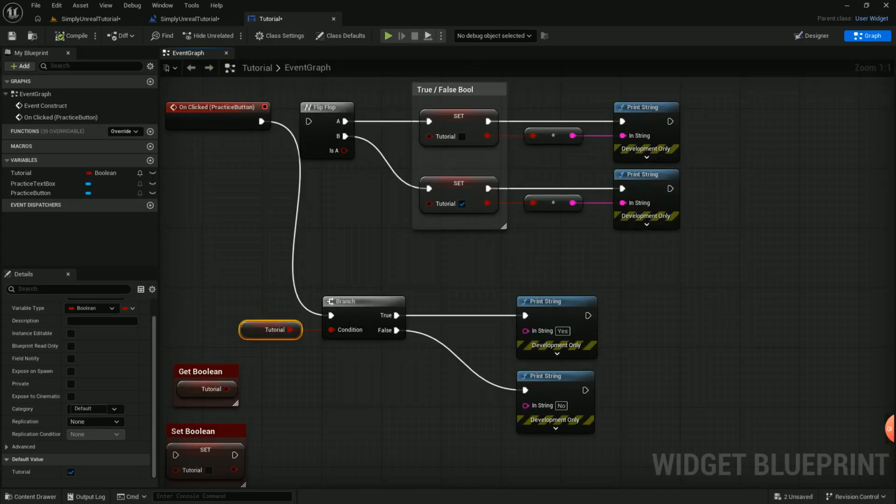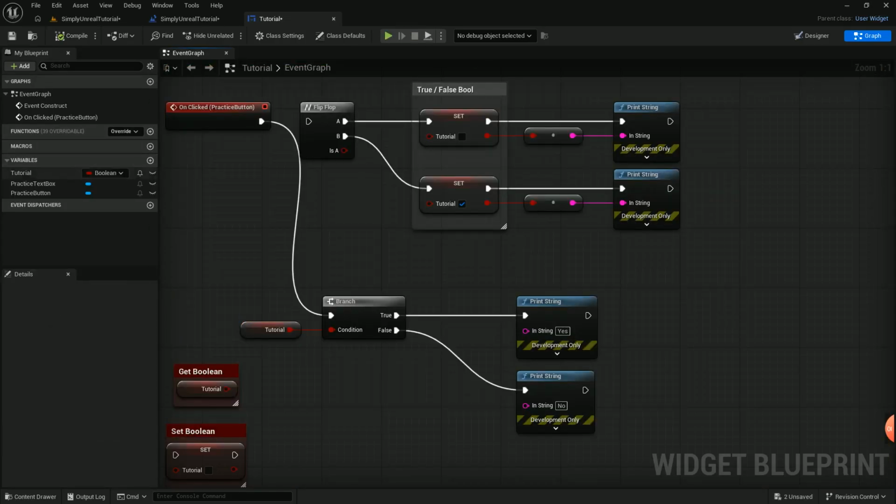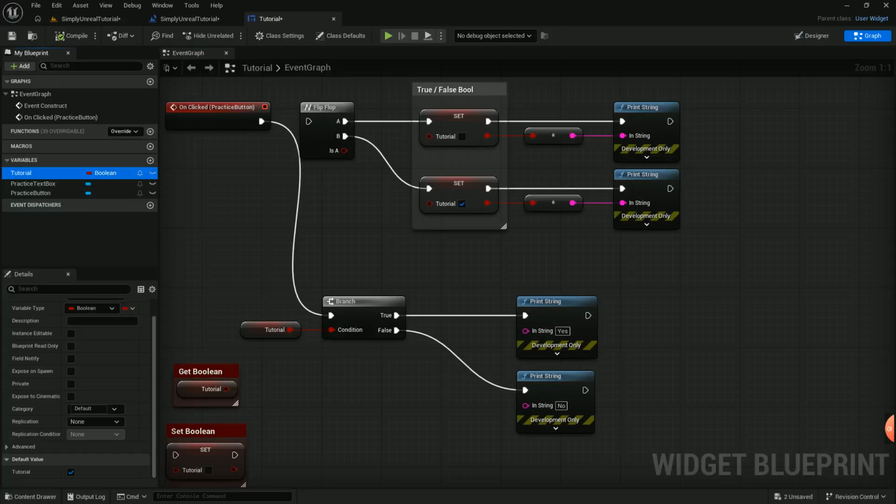Simple. Again, what makes Boolean different from the rest is that it has two values you can set it to. You can set it to either false, which is an empty box, or true, which is a check mark in the box. And based off of that, you can do whatever you want to do with it.